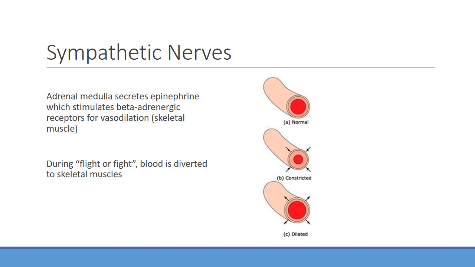And we said beta-1 receptors are really good for doing what? Yeah, increasing heart rate. Okay, so beta-1 receptors are really good for increasing heart rate. That's simplifying a little bit, but again, for your purposes, when you're out there and you're thinking, okay, I need to increase this guy's blood pressure, what receptors do I want to hit? What drug can I use to do that? Or what can I do to affect that? Those are the kind of things you're going to want to have, those concepts solidified in your mind when you're actually dealing with a patient.